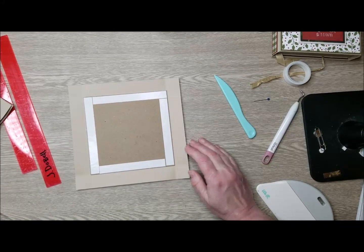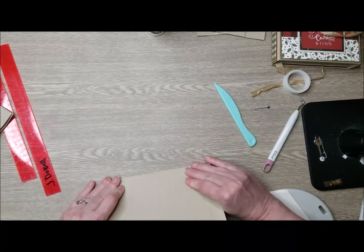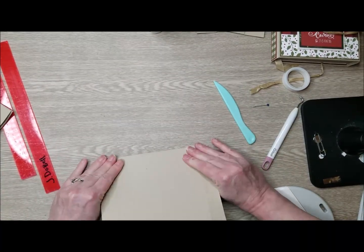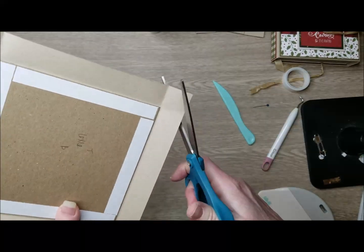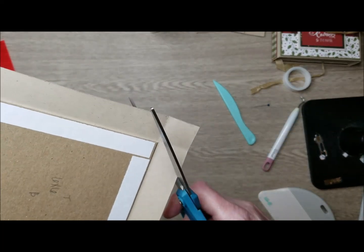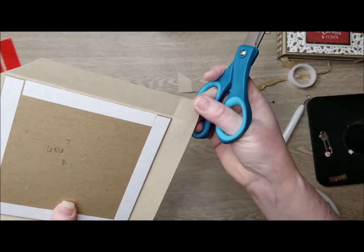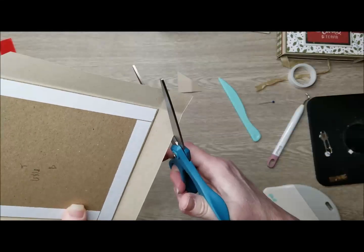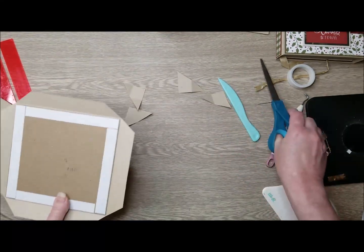And then I am going to bend my corners a little bit so that I can see them in order to miter those. Now, some people will cut the whole square out. I am just going to miter mine. So I'm going to take a larger scissors, and I'm going to go in, but not all the way to that corner. I want to leave about 1/8 of an inch. So I will cut right at that cross section, but leaving a little bit. Not terribly much, but it's easier to cut some off if you don't cut enough than to have your chipboard show. So we just want to go all the way around doing that mitering.